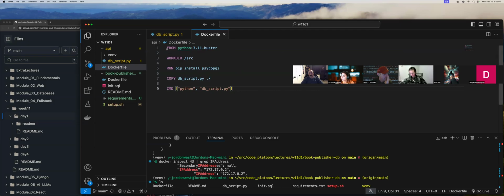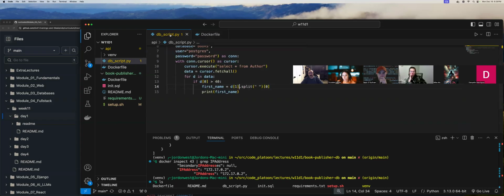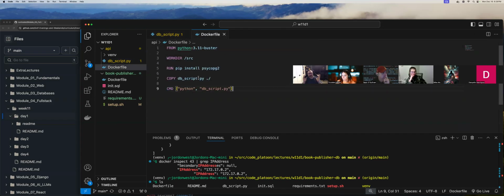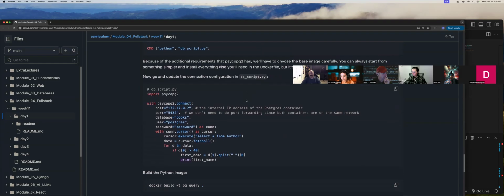So this Dockerfile, we're pulling down a Python 3.11 image. You don't really need to worry too much about that, other than it's an image that's got a lot of cool Python tools. Working directory, sure, slap it in the source. We need a working directory. It doesn't really matter. Remember, we are using this library, so we need to make sure we pip install it. And we want this script to be up there, so we're going to copy our script over. Our command then will be python dbscript.py. That'll be the image. It's just going to be a container with psycopg2 and our database script. Easy peasy. We just need to make sure that it can indeed talk to the other container.